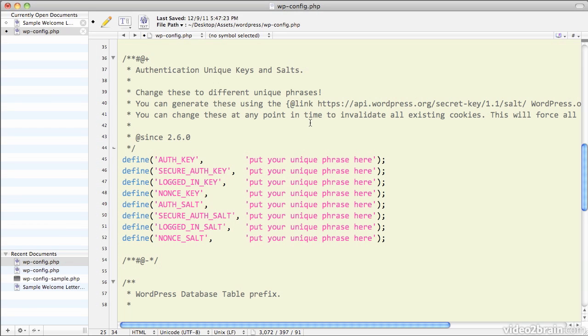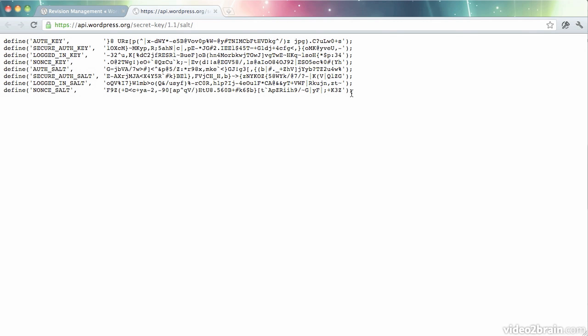So WordPress provides you this link right here. If you take a look at it, which is what we're going to do now, I'm going to command click this, which will open the link for me in my editor. This is exactly how this stuff can be filled in. As you can see, it's basically random stuff. Every WordPress installation should have different garbage here. So every time this page is loaded, you get a different set of garbage.